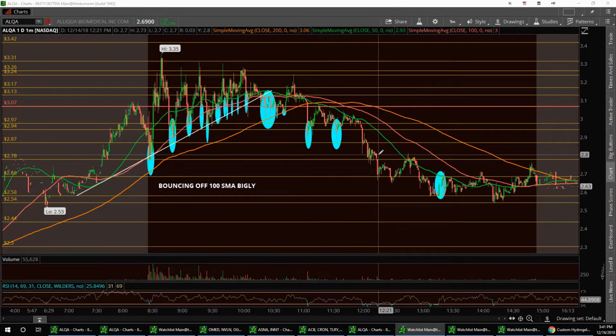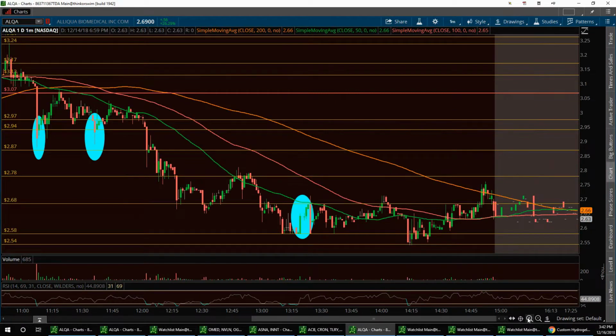I like to play these red engulfing candlesticks, because if you can read them right, they can bounce up. So I flipped this thing 17 times, ALQA. I'm going to magnify it up a little bit, just show you these 3 red candles, and then the next candle broke above that last red one, which gave it positive momentum, and you could run that all the way up to that one little resistance that I had, which was a support in the channel.